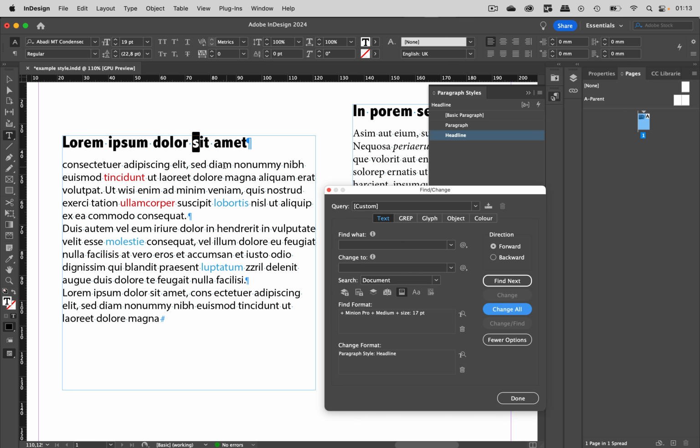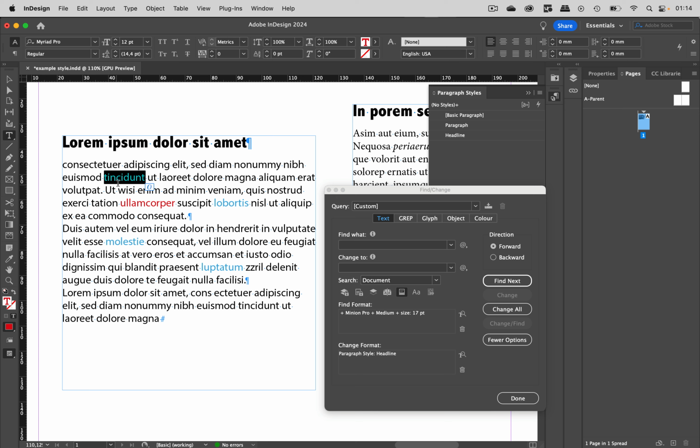That's fine. The next thing we want to find is this one here. So Myriad Pro in regular, and then we want it in 12 point. But let's first check out this here. And this one I want to set to the character style.